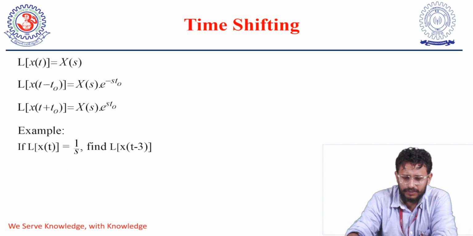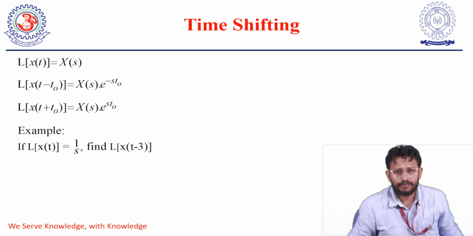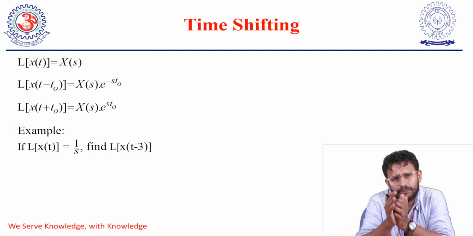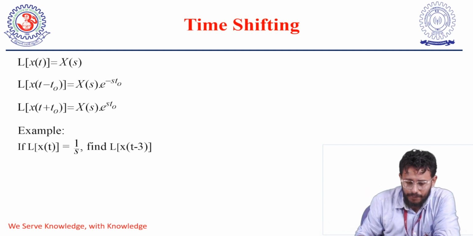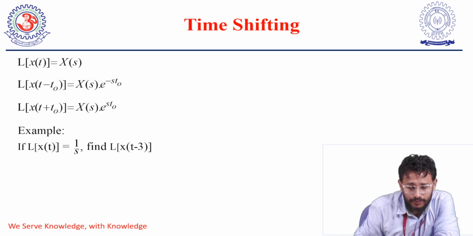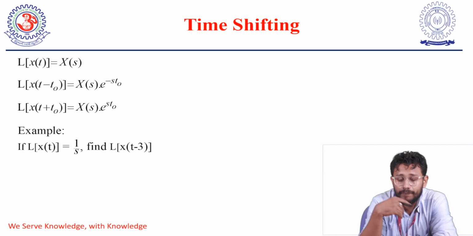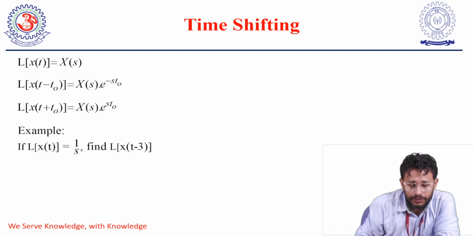Let's have a look at the next one, time shifting. Now, let's assume, similar to the previous case, we have a function x of t in the time domain, and we are converting it to the Laplace domain, and we have x of s. Now say the time is being shifted here, like the case of u of t and u of t minus capital T, which we saw already while explaining the unit step and the unit impulse as well. Now what happens if I am shifting the function in the time domain by a certain factor, minus t naught?